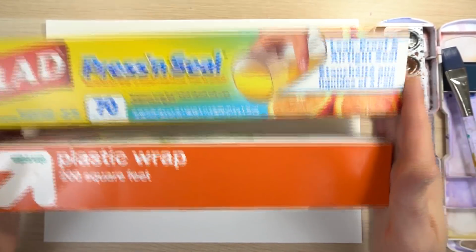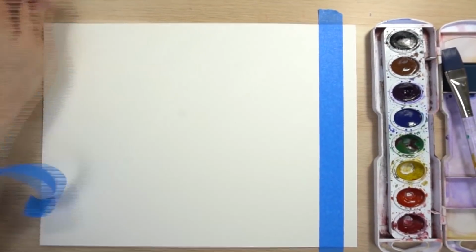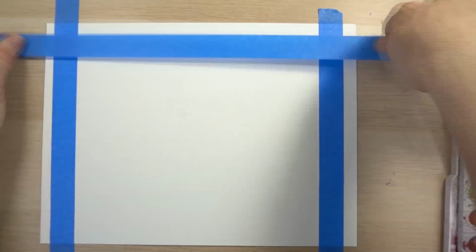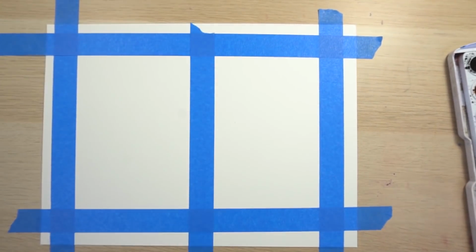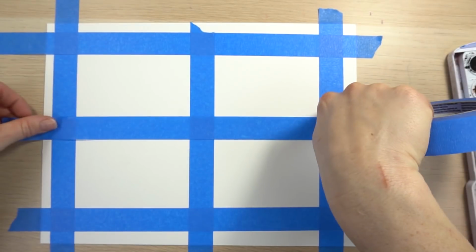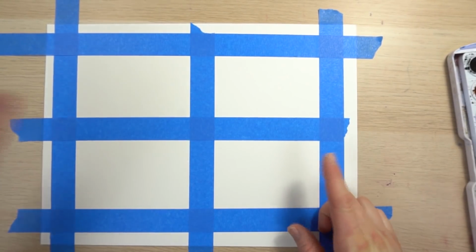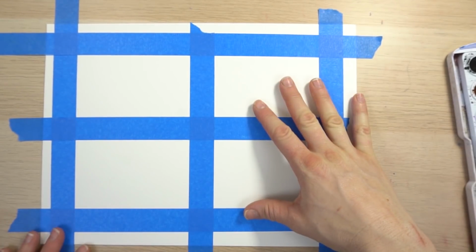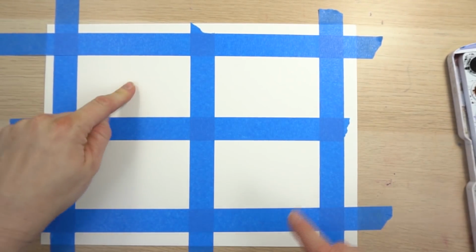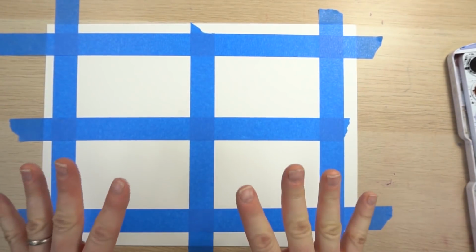I'm just gonna make 4 squares on my paper using tape. The key with this technique is putting the plastic wrap or the press and seal wrap onto your watercolor wash when it's still wet. If it's dry, this technique does not work. All right, the reason I have 4 squares is because I'm going to use press and seal wrap on the left side. I'm going to use the plastic wrap on the right side. And in the top square, I'm going to stretch it out so it has lines in it. And on the bottom, I'm just gonna try to keep it flat.